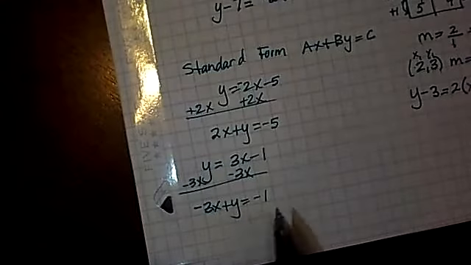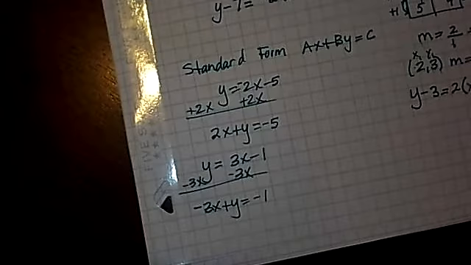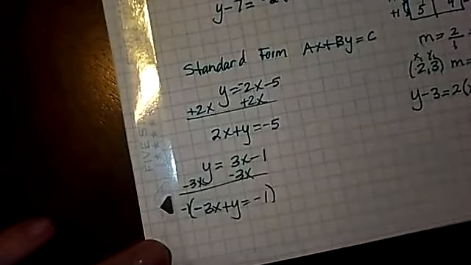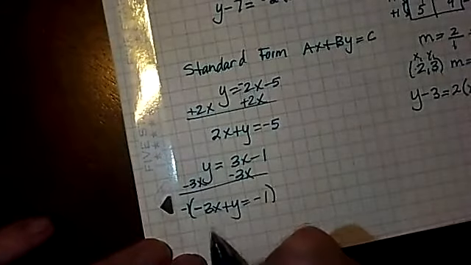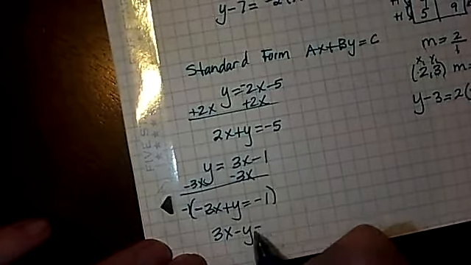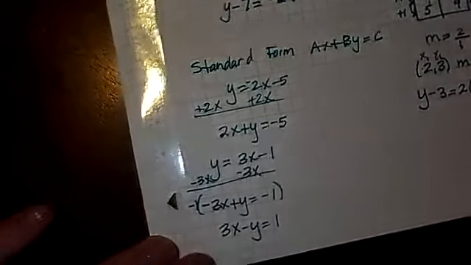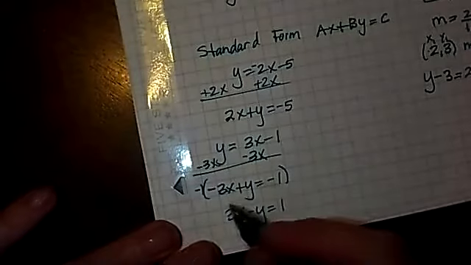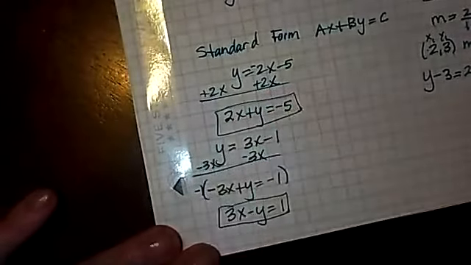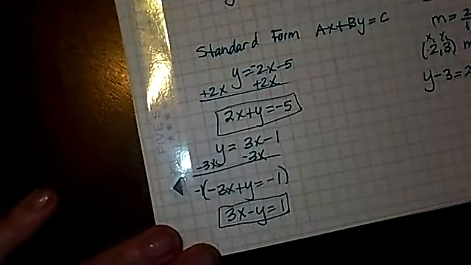So all I have to do is either multiply or divide through by negative 1. Doesn't matter, you'll get the same answer here. So I'm just going to multiply through by negative 1. That gives us a positive 3x minus y equals a positive 1. It just changes the signs on everything in there. And this would be your standard form right here. And that's all it is: getting x and y on the same side, being sure your leading term is positive.